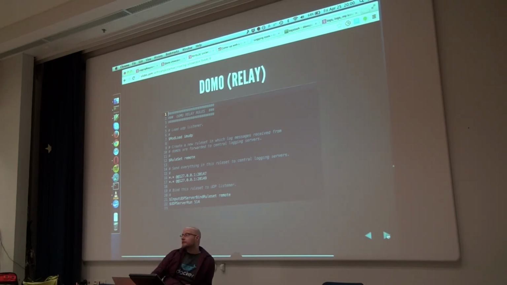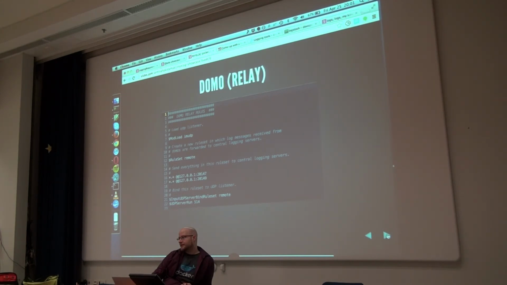Just a comment: in the line that says ship to log, it's an asterisk dot asterisk at IP port. This is where it ships. The asterisk means send everything, but you can always specify what to send where using this part, because rsyslog has this log facility which can be used here.